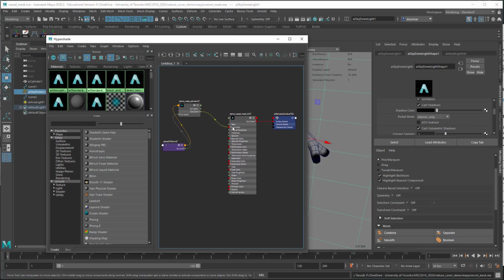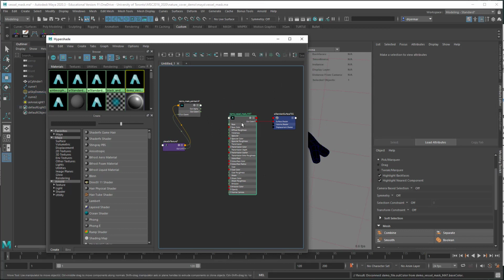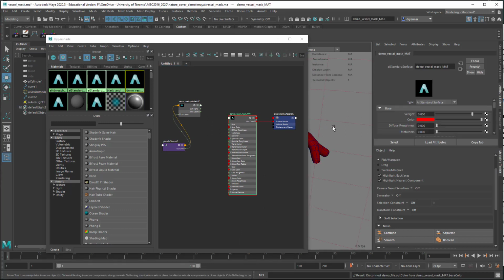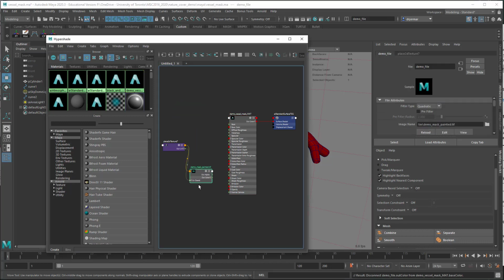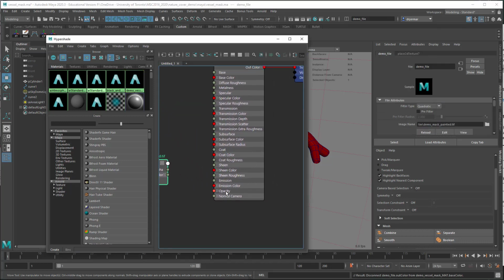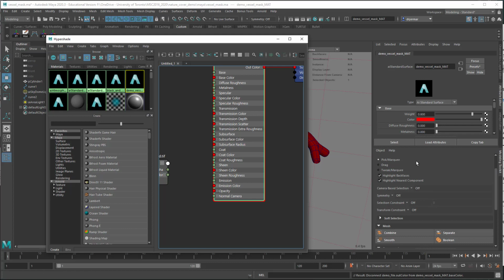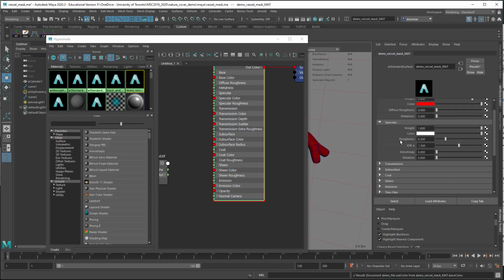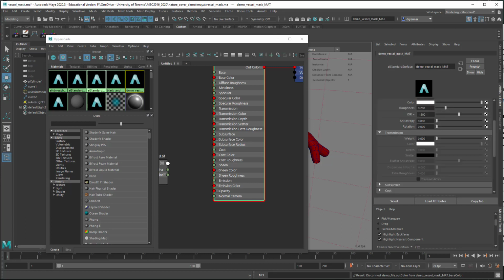Now finally, I don't want this attached to the color channel. Let's give our vessel bright red color. Instead, we want to connect this to the opacity. So just a word on opacity before we go any further. If we look at our attribute editor, so you know that we have transmission. So this can change whether something is visible or not, but this does it in a physical sense. So something can be entirely transparent, but it can still reflect and refract and do all sorts of things, right? So this is physical transmission of light.